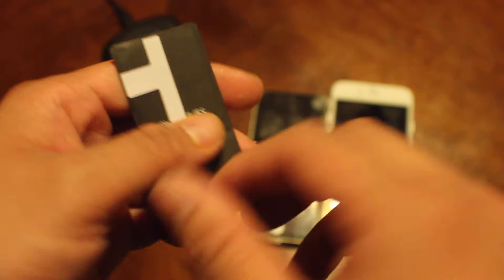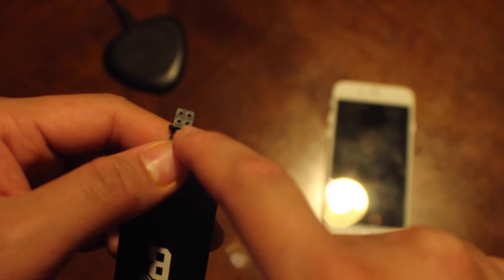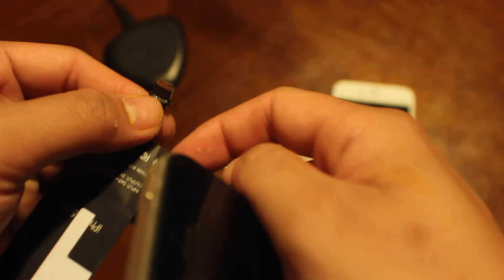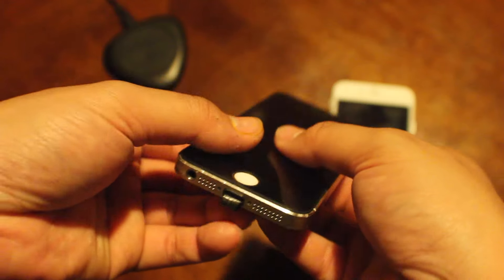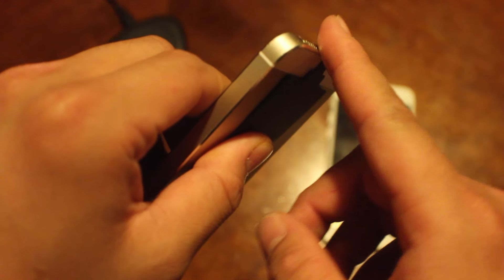So with that said, let me actually insert it on my phone. The way you install this is to make sure the black patch is facing towards the screen, and when you turn it around you'll see the connectors on the back. It's very straightforward — plug it in like so, then flip it back. Make sure when you put it in your case all the cables are tucked in and it's nice and straight.